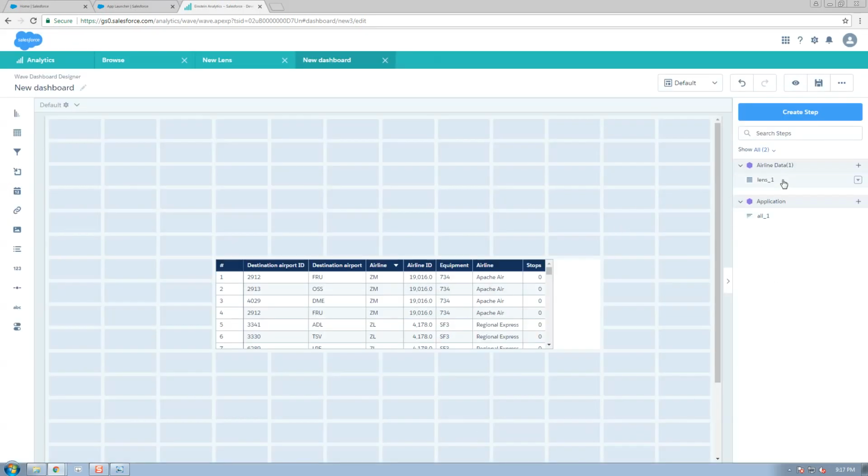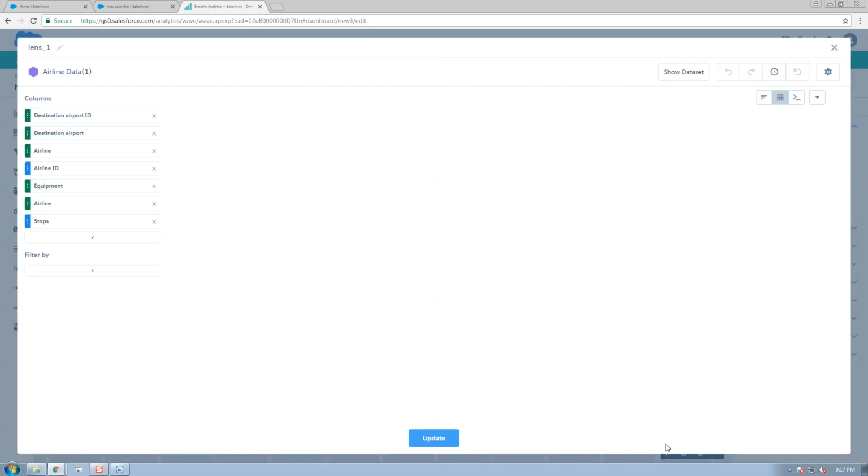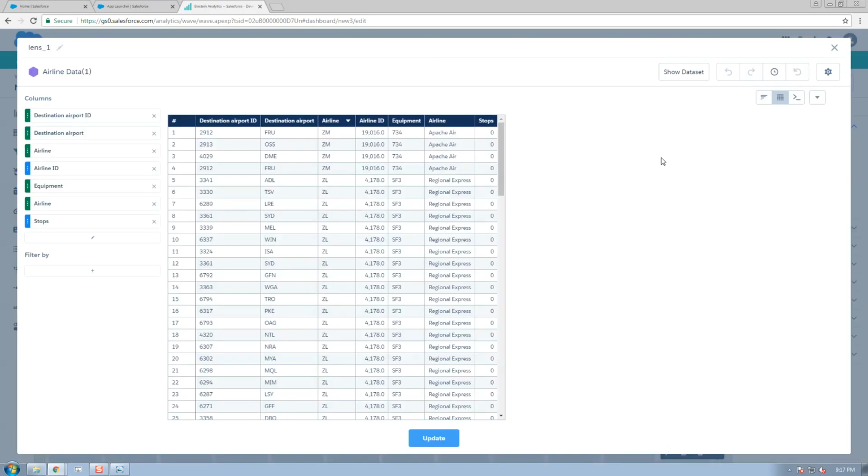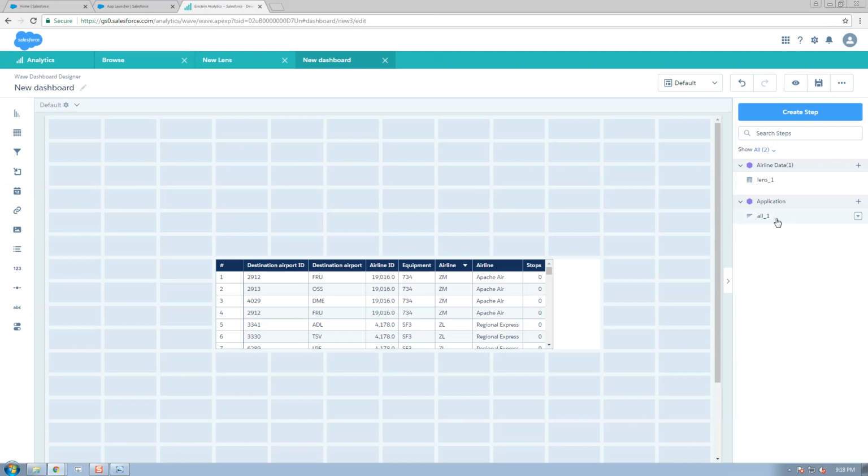We can see that everything's going to be grouped by the data set that it's coming from. We can collapse and hide that stuff. Another cool thing, we can finally just edit the step without having to clone it. That's so cool. When we make changes and modifications here, it doesn't clone and create a new step. We can now just edit the step.